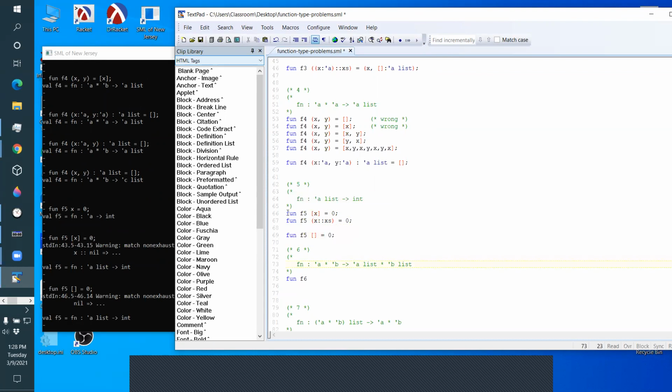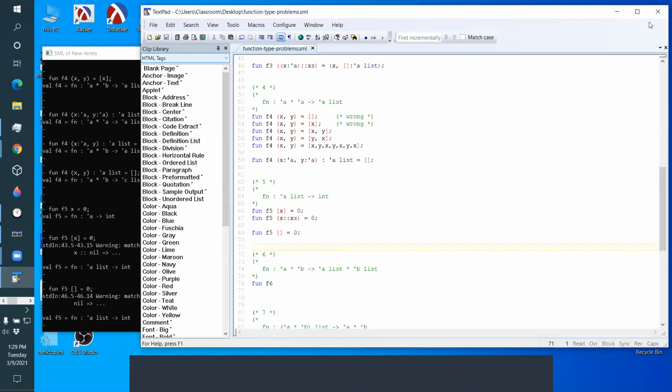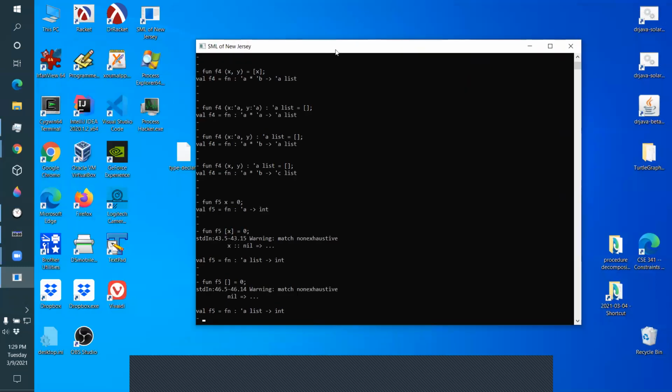Okay. And then, the X is not even really needed in there. By using the cons operator, I said the input's a list. But actually, I didn't even need to put anything in the list. They just say f of 5 takes in an empty list and gives me back 0. Okay, so that's polymorphism. Okay, all right. So let's start looking at the recursive function definitions. Okay, so let's go.